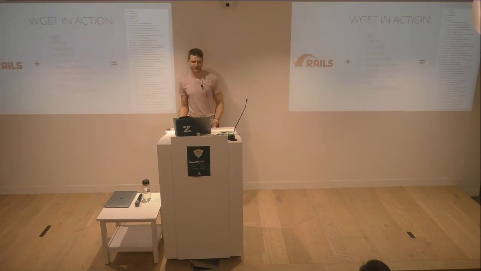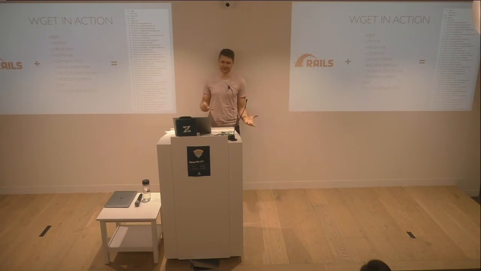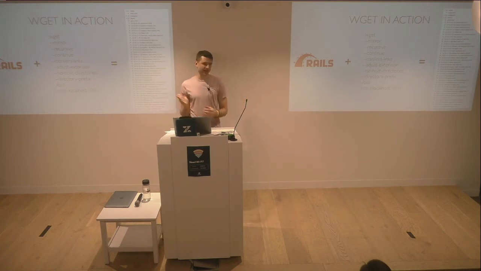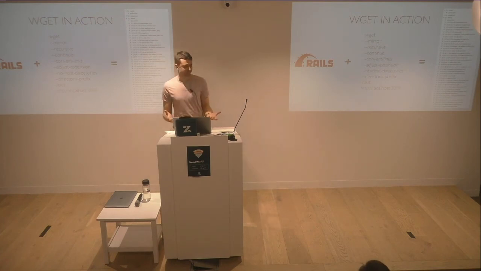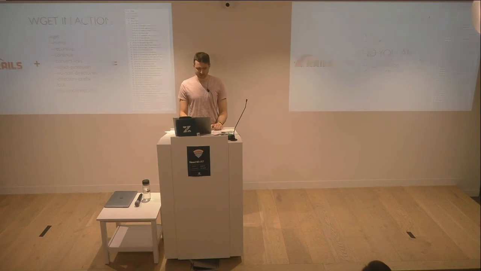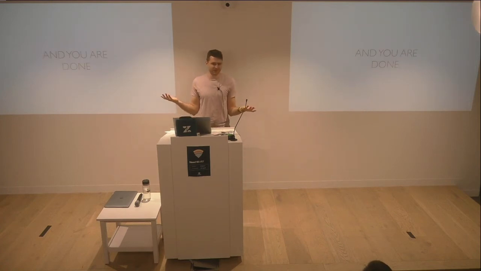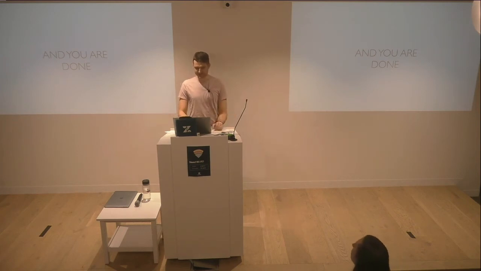So how does it work? The gem and my script do pretty much exactly the same thing. In short, we start a Rails server, and then we just call one wget command. And when the wget command finishes, you get a folder with all of your pages saved as static files, and you can use them offline. That includes images, JavaScript, CSS, everything already prepackaged as static. And yeah, it pretty much just works. And you're done. That's how you convert Rails to static in one step.